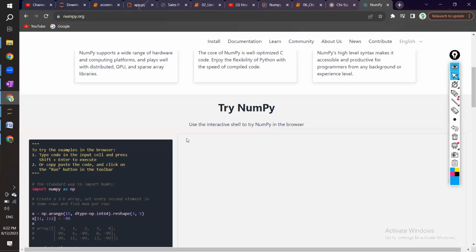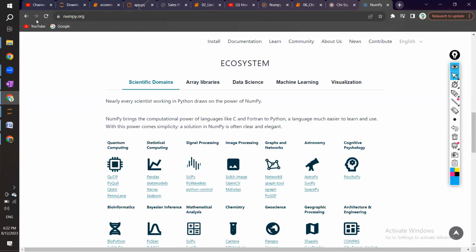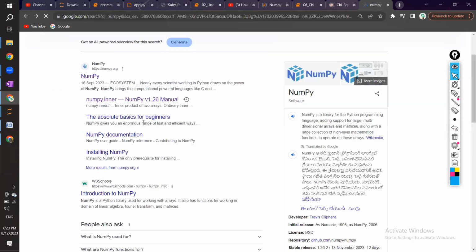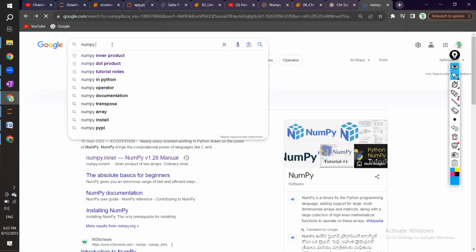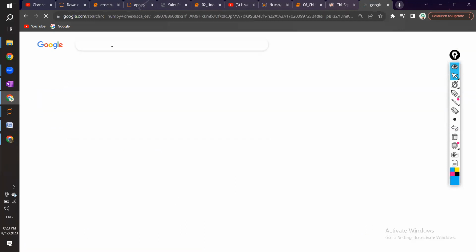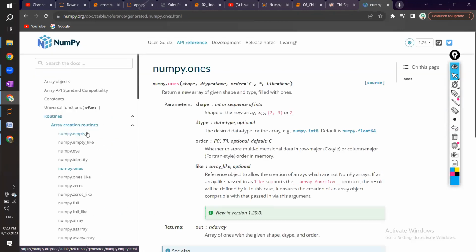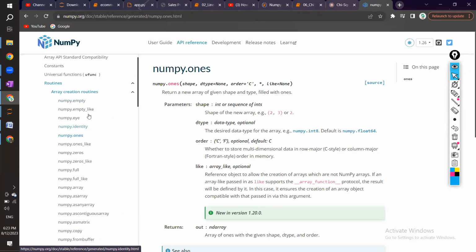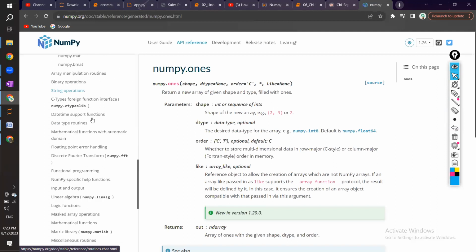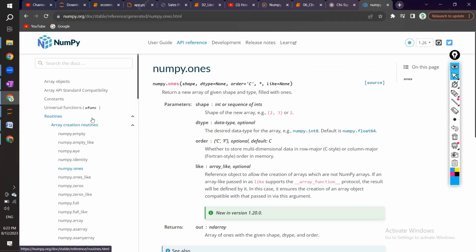So for example, if you open numpy and click over here, see how many functions you have inside numpy: empty, identity, all these functions. But the trick here is we are not going to study all of this, and that is not the way.